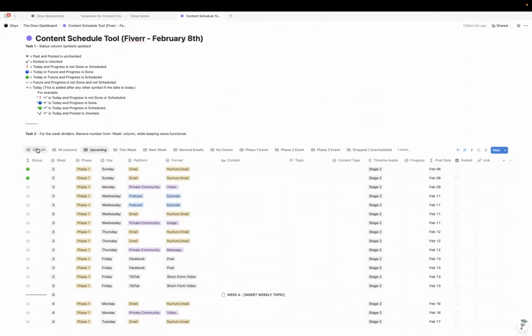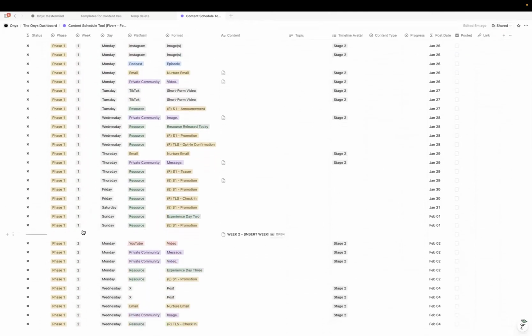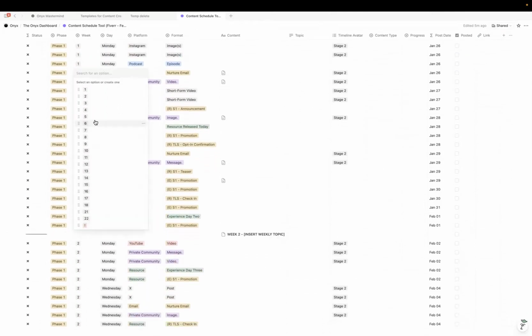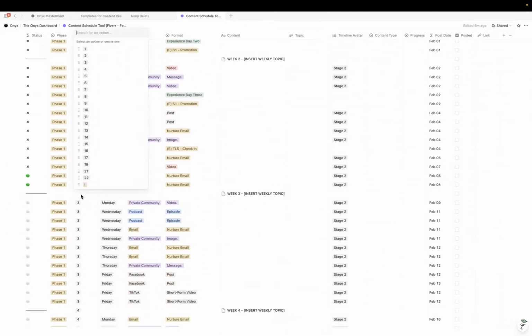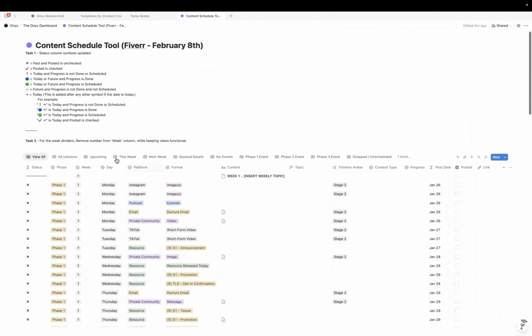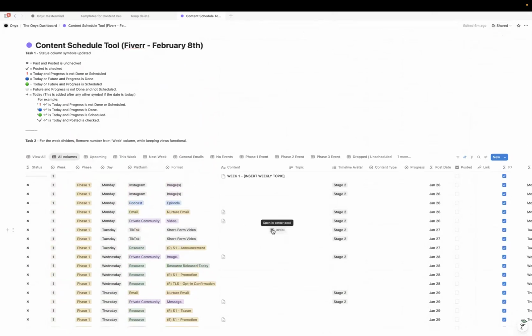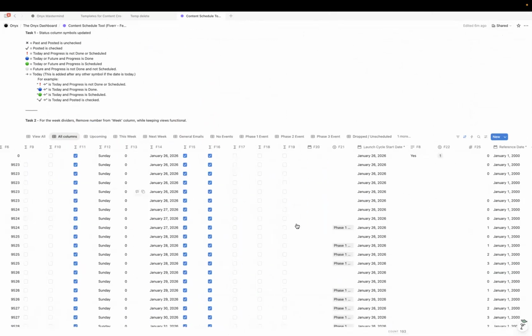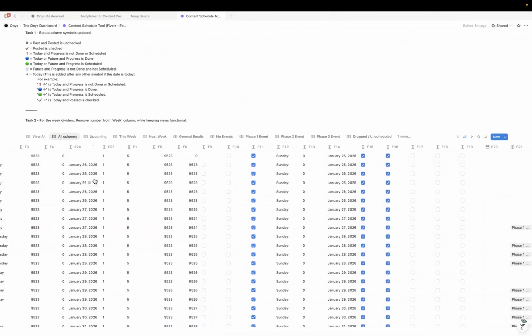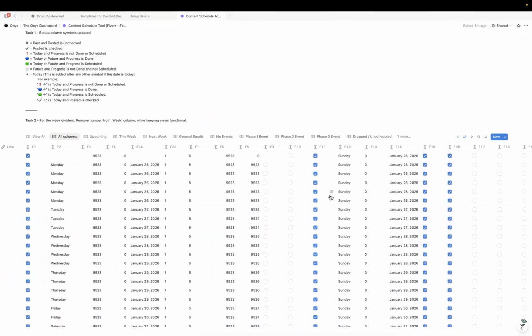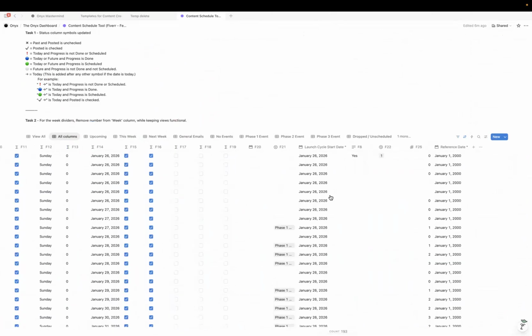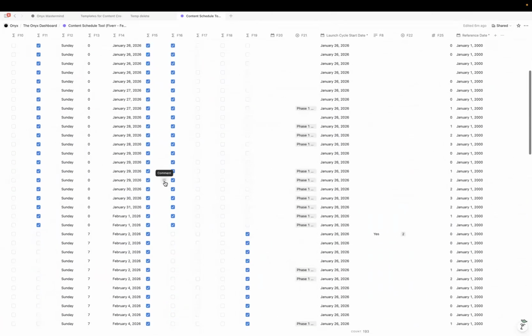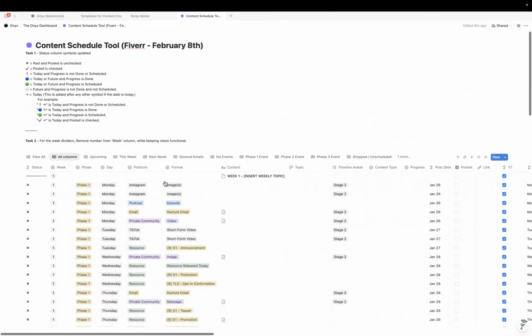So what I'm wanting to do with task two is make it work how it is right now, but like this, where I don't need to mark the week. I want that to be empty. So yeah, I've got all these columns here, as I said. So you can look at these in the all columns view here. Please do not change any of these formulas or any of these columns in here. These are all working perfectly. I can't have any of them changed. But you should be able to use these to create any changes you need for the status column to work properly.